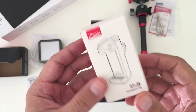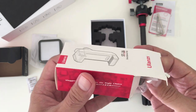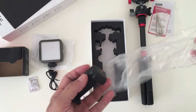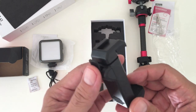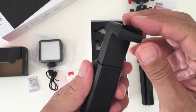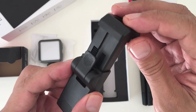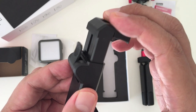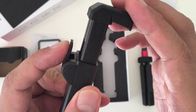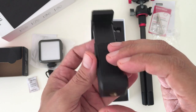Last, we have the smartphone clip. Most smartphone clips on the market usually just extend from one side for you to clip your phone onto. This one is quite different — to extend it, you first press the lever to release it and then adjust it to your phone's exact size. You can adjust it using what I call the down-ladder option, or you can press and hold the lever on the back to adjust it quickly. The smartphone clip also has a shoe mount on the top and a quarter-inch threaded hole on the bottom.